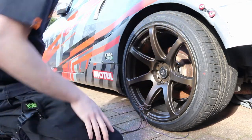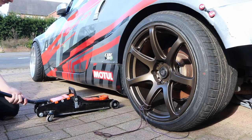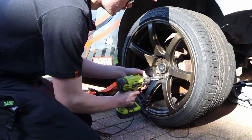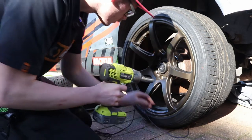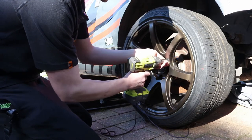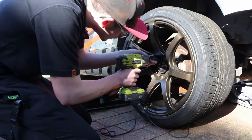Once they're loose, you'll be able to get them off when the car's in the air. Pretty much start jacking it up — pretty standard stuff really. If you wonder what the string is, that's just because the car cover was on — it's just string tied down to keep the cover in place, in case anyone's wondering why there's string on the wheel.